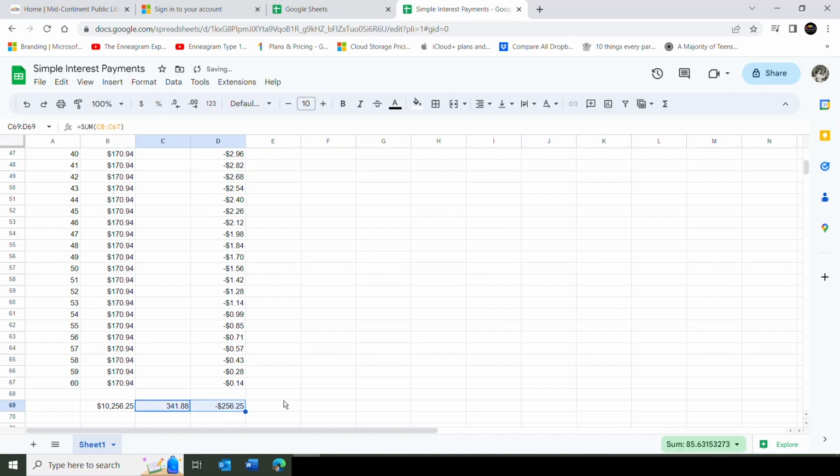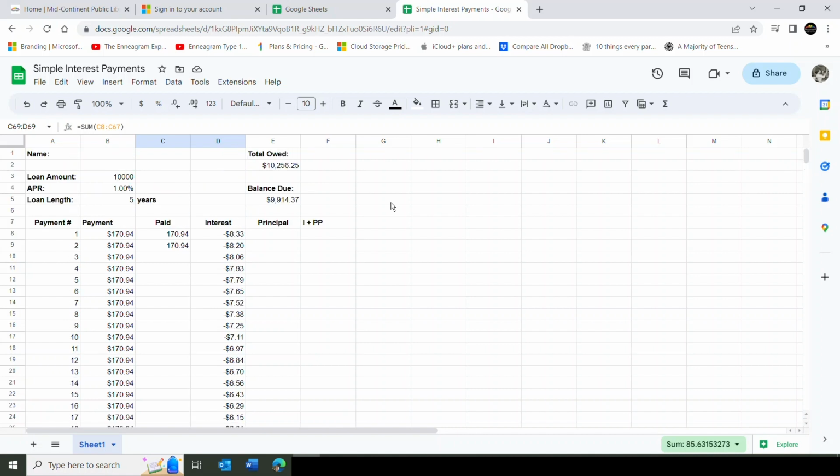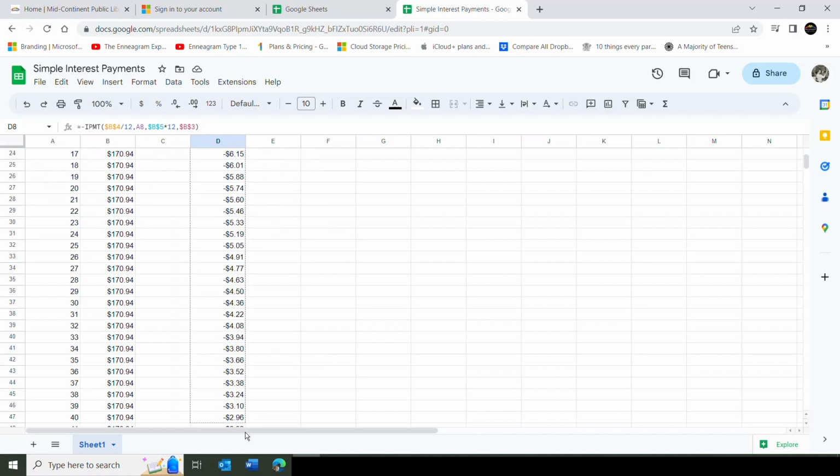Now, since I have in C69 a sum function, I'm going to go ahead and copy that over to D69. And a couple things happen here. This is really kind of interesting, and it's a reminder that this is also a payment of some kind, so it's negative. Let's go back up to the top. And if you don't want your interest to show as negative, what can you do? You go just to the right of the equal sign and put in a minus symbol, and press enter. And then you copy that down all the way down your column so that you have positive numbers to read.